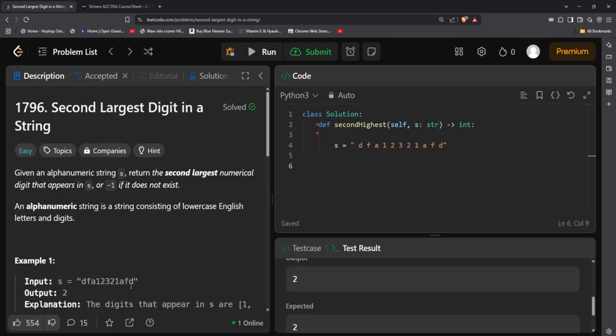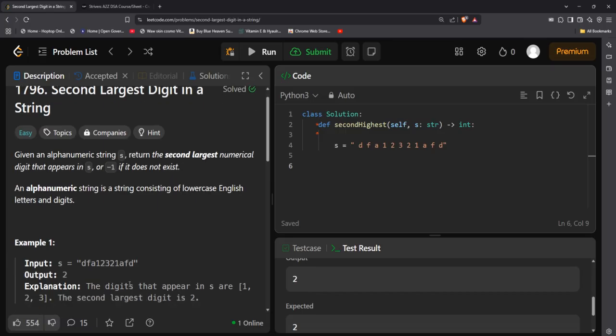If someone gave you the string and asked you to find the largest digit in it, how would you solve it? Starting with the first letter, which is D. It's not a digit, it's an alphabet, so I skip this letter and go to the next one, which is F, also an alphabet. A is also an alphabet, and 1 is a digit, which you should consider.